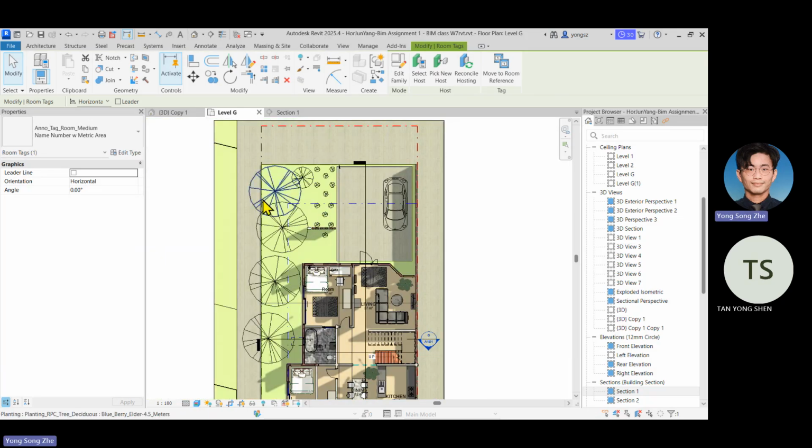Okay, how about the outdoor area, your courtyard or your car porch?